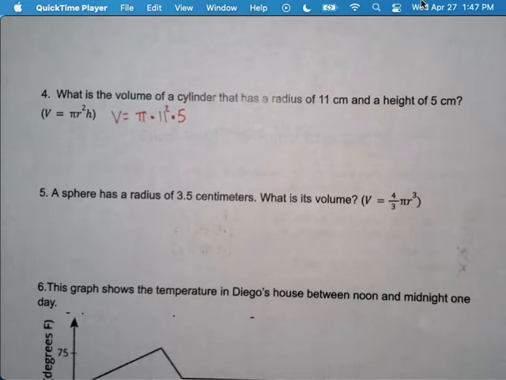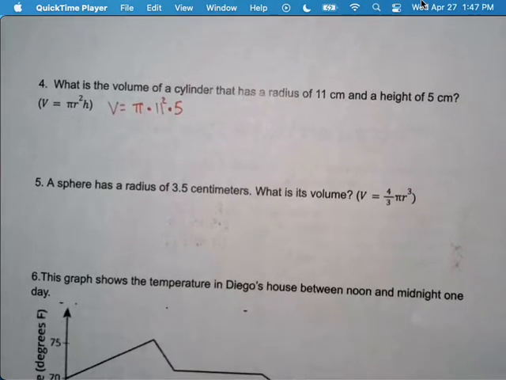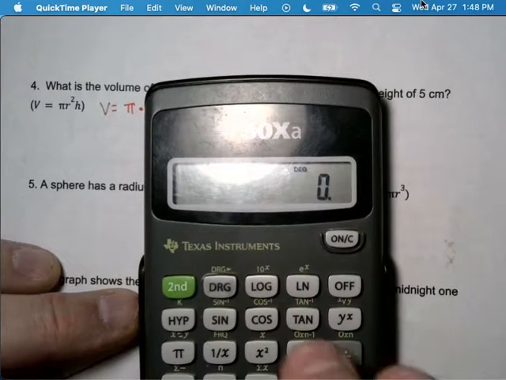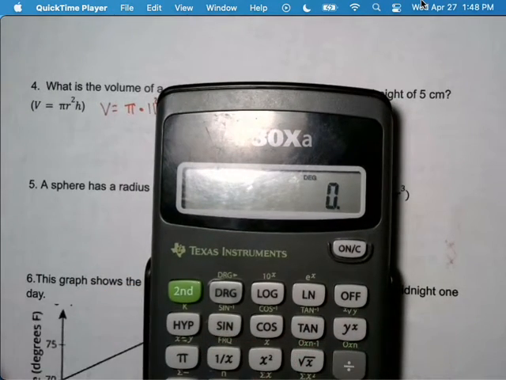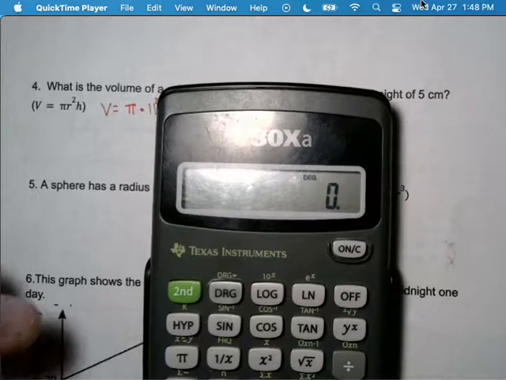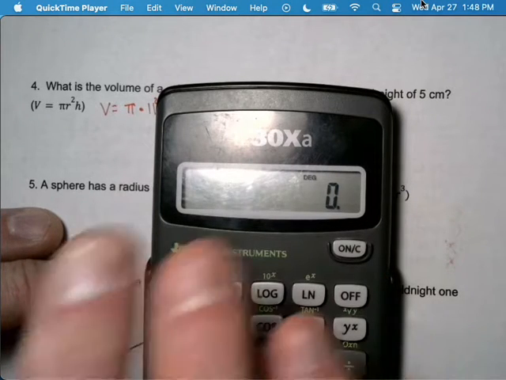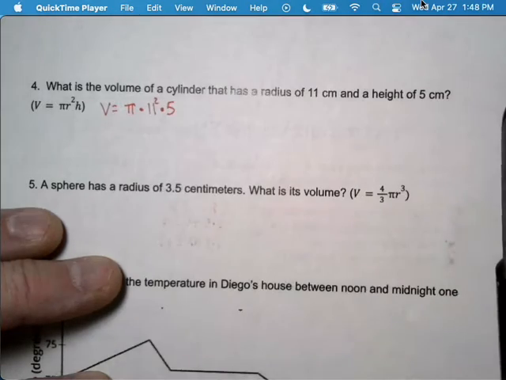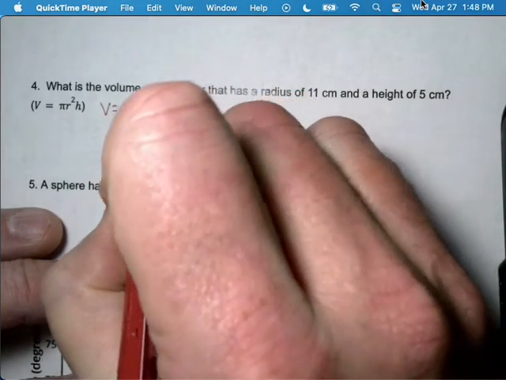And here's the deal. Balt, what's your question? Are we still going to use pi? I was just about to answer that question. I'm glad you asked it though. How about this? Your choice. If you want to multiply by pi and give a full answer with the decimal and everything, fine. If you want to leave pi out of it, I'm not specifying on the test or in the handout. If you want to leave pi as part of your answer, then just do 11 squared times 5 equals 605, pi.